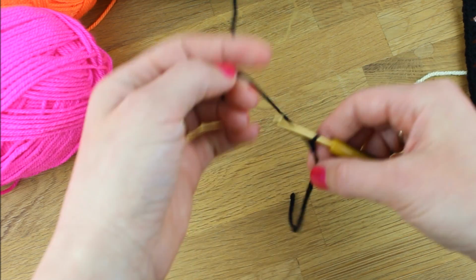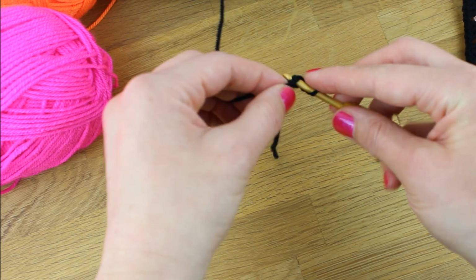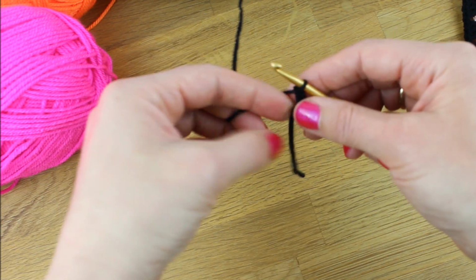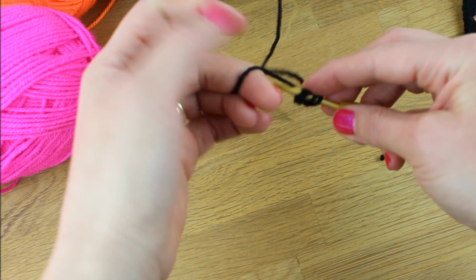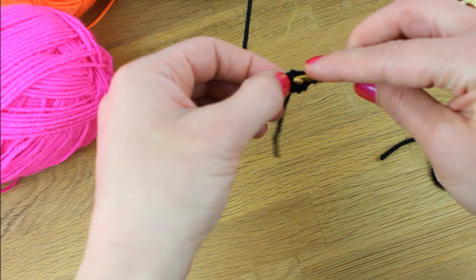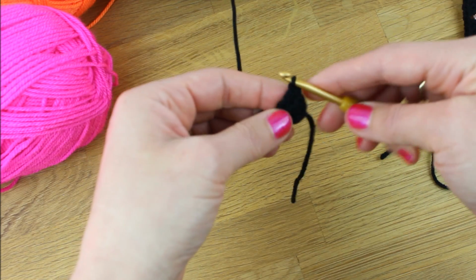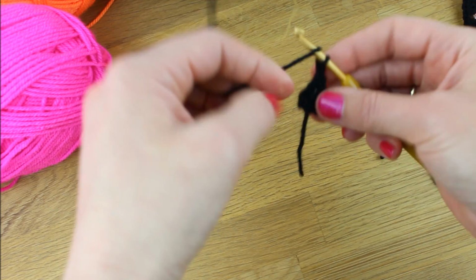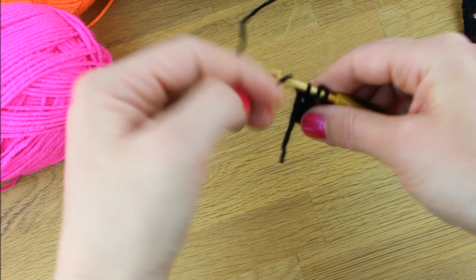So you start with a slip knot and chain 4, join with a slip stitch to create a loop, and then chain 3, which counts as your first treble, and then 2 trebles into the loop. Probably not going to be able to see any of this because I'm crocheting with black yarn, which is a right bugger if you ask me. Very rarely use it. Can never tell where one stitch ends and another starts, and it is difficult to work with.